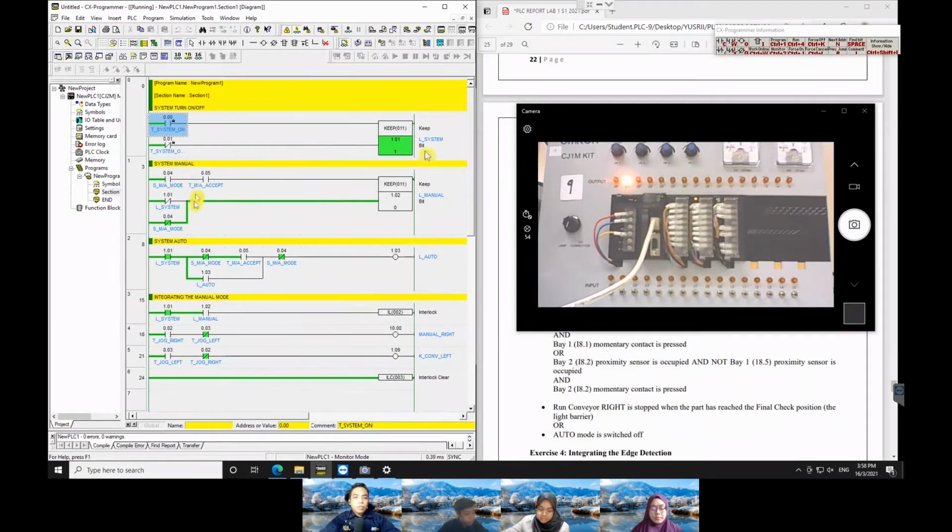Okay, so the system is on. The system conveyor is on, but it's not right.